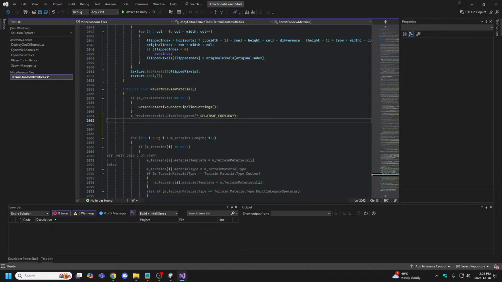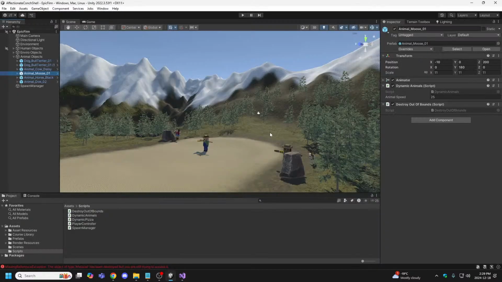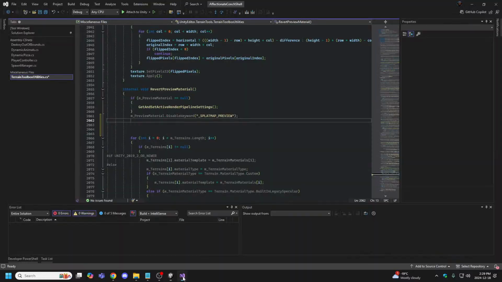So it's trying to call the disable keyword method when this mpreview material is null. Essentially the object got to the end of the line and got deleted. So it's null.